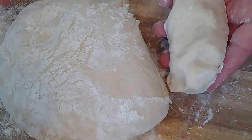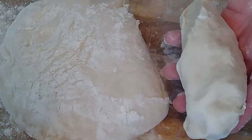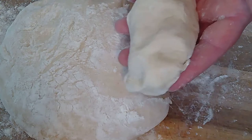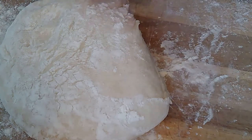You might be somebody who loves pizza, but is not a fan of dough balls, in which case, just chop off a small bit. Or if you love your dough balls more than your pizza, chop off a larger piece off your main original dough there. It's entirely up to you. I'm going to let you have a play with that one.